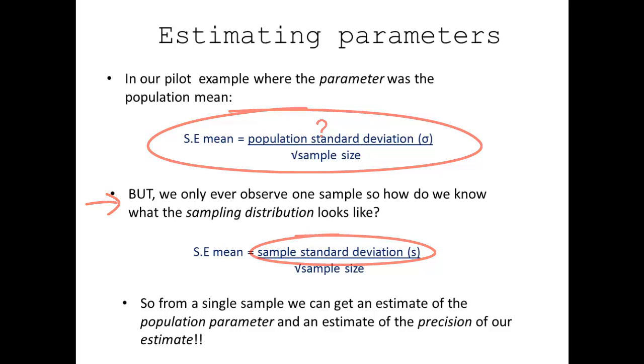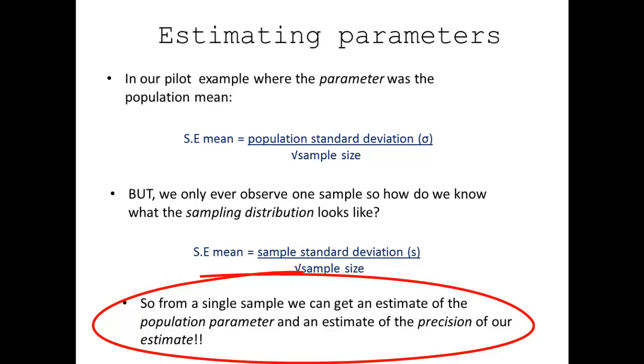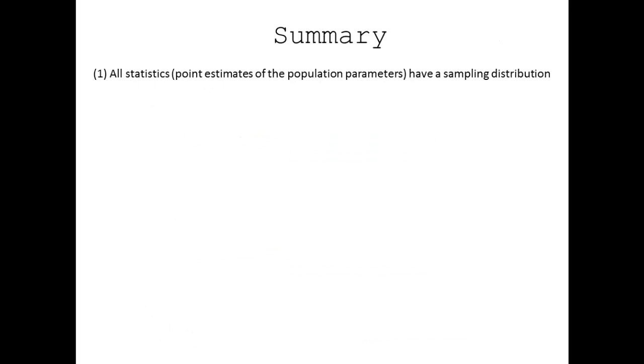That's a good result because it shows that based on a single sample, we can get an estimate of the population parameter. And we can also get an estimate of the precision of our estimate for many of the statistics and point estimates that you'll come across. So I've talked about this topic in a way that I hope will give you an intuitive sense of sampling variation and its role in inference. But we may have moved a little out of the logical sequence of things, so let's link it all together and summarise the concepts that we've just covered.